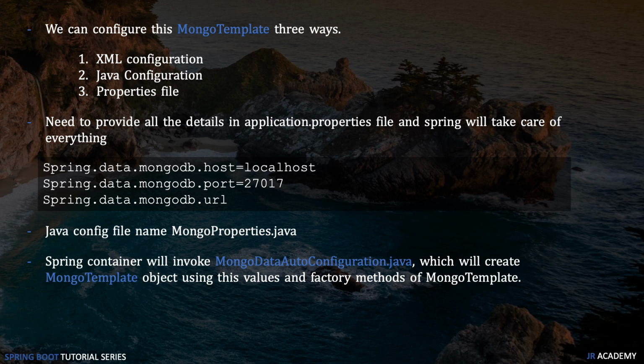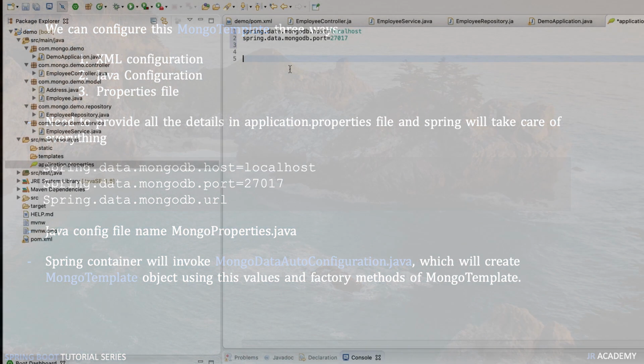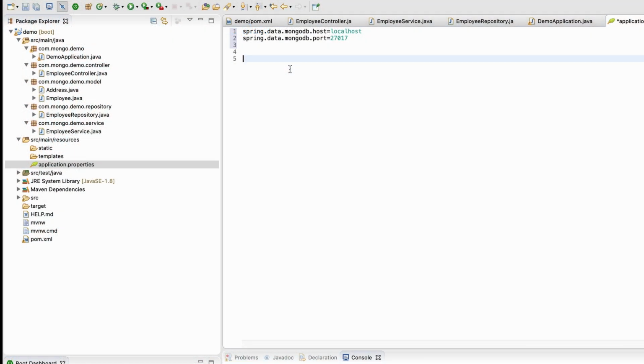So internally it will create MongoTemplate objects automatically without doing anything, using these values. So this is a very convenient way, and it is very less error prone. You just need to provide all the details here and it will automatically create a MongoTemplate.